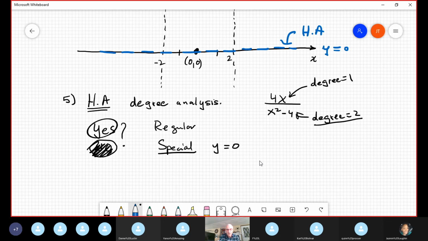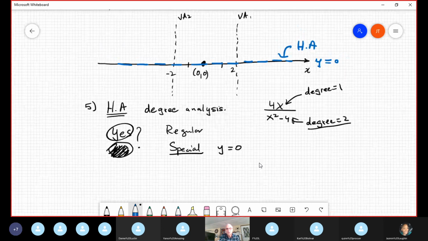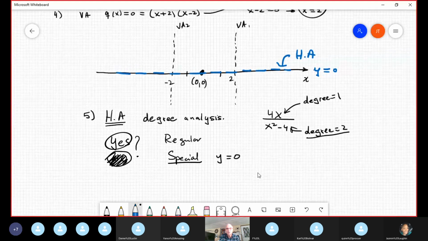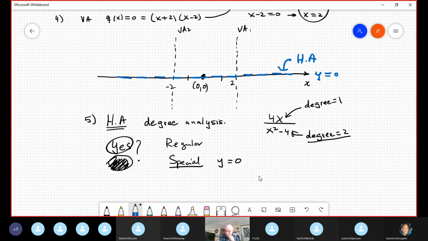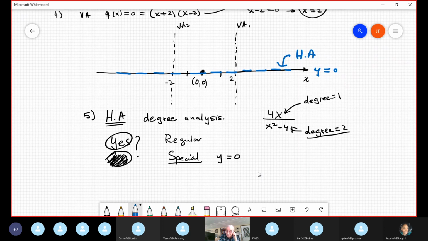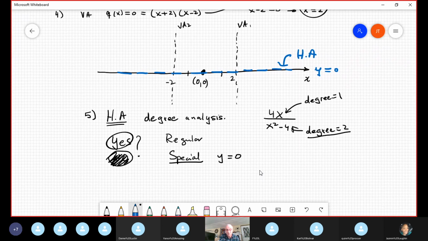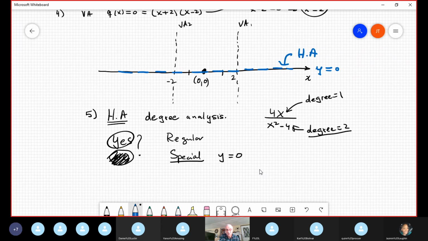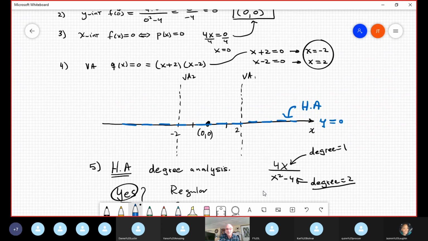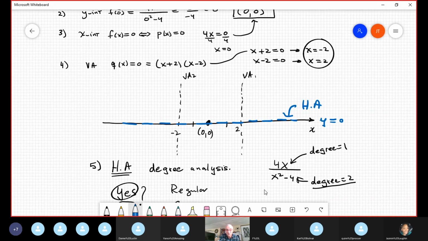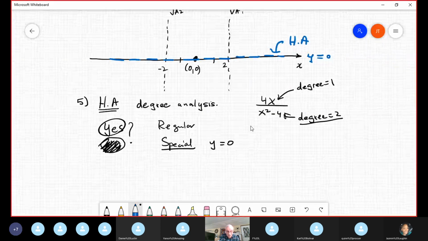And remember, don't forget, when you discover that we have a horizontal asymptote, we need to investigate if the graph crossed or not. This is mandatory, guys. Crossed the horizontal. Well, I can see that it crosses at 0,0, no? Because the horizontal asymptote is the line y equals 0, that is exactly coincident with the x-axis. So they are perfectly coincident, at least crossed at 0,0.